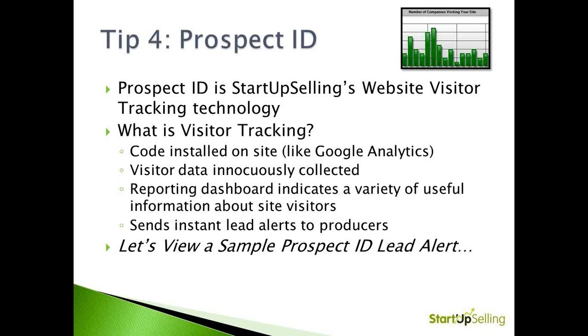A little piece of code is installed on your website, just kind of like what you do for Google Analytics. Visitor data is then tracked completely behind the scenes and reported to a dashboard, which you can access at any time. It shows who's been on your site, how long, what pages they visited. Meanwhile, you're instantly sent an email, so it hits your inbox instantly to let you know that somebody's on your website, and lets you know where they're from, where they're located, and what they looked at.